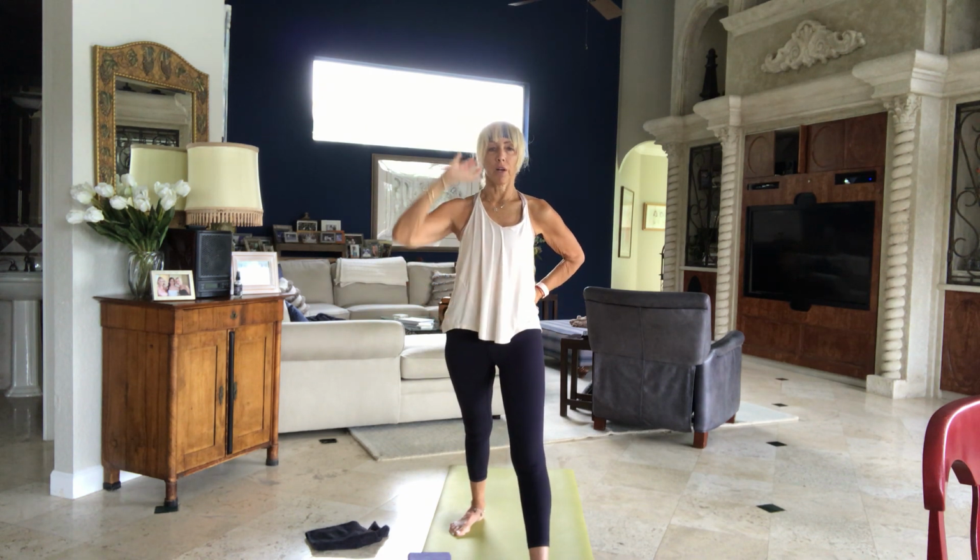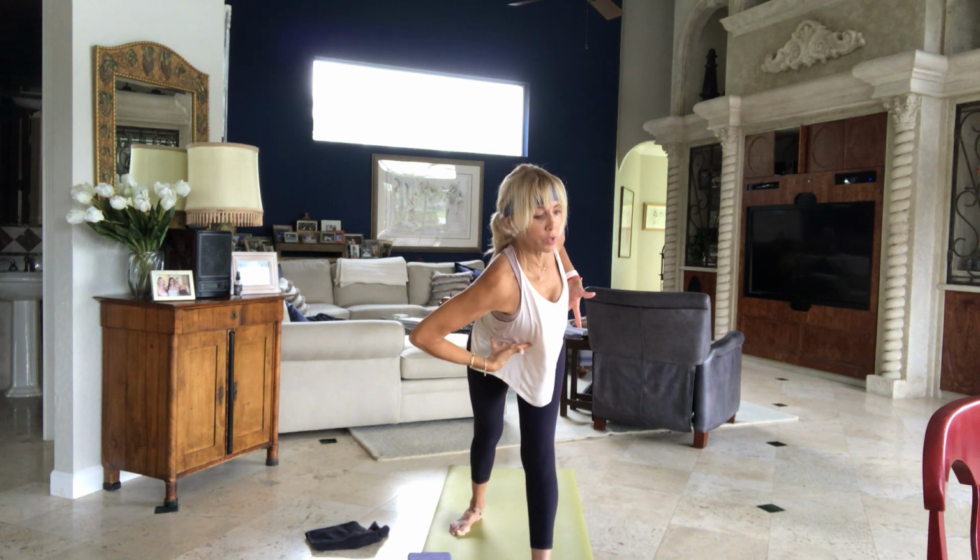Hands on your hips. Step your right foot back 2 to 3 feet. So just adjust it. I just know that I tend to go wider. And then level out your hips so you can feel this right hip might want to hike. Keep your left hand down, right arm up, inhale. Exhale, hinge forward, shake my hand. Square your hips. Keep the length in the torso as you rotate the torso.